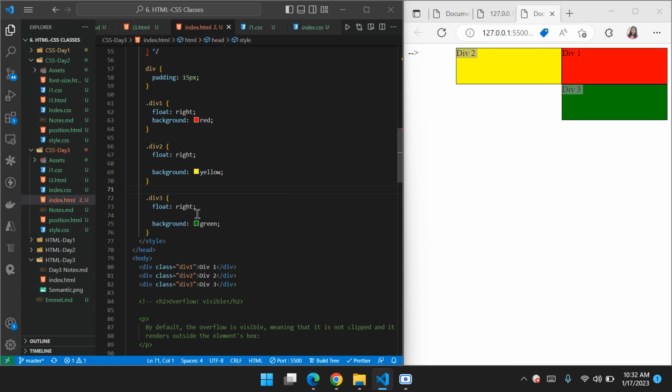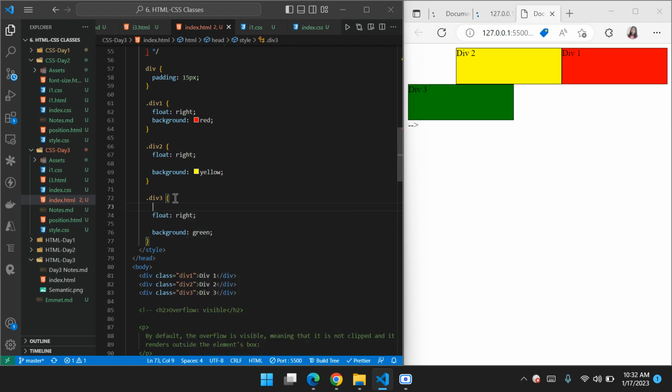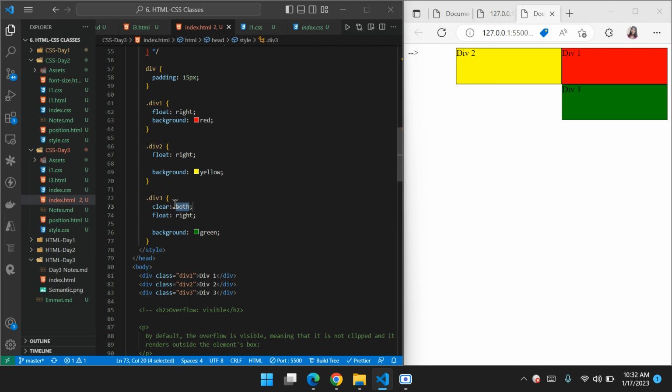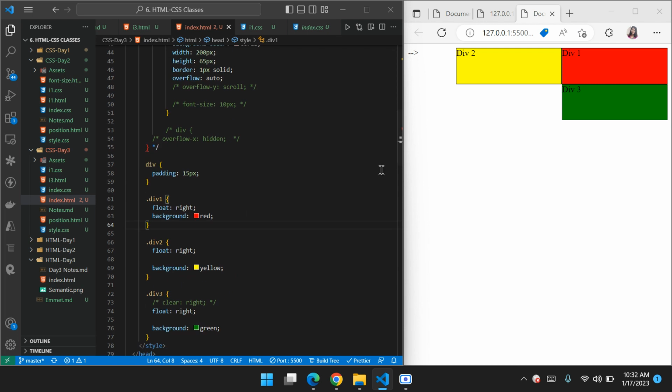Now there's one more thing. Before adding float, let me do clear. Okay, I'll just explain with a different example. Basically, this is what you can explore about float. But for now, we will not use float in a real-life example much, because we have flex, grid, and we also mostly use a lot of CSS frameworks. That's why going in depth on float is not at all necessary. But if you want, we can go into it in detail. But it is not necessary because we will never use float again, since it is associated with a lot of issues.